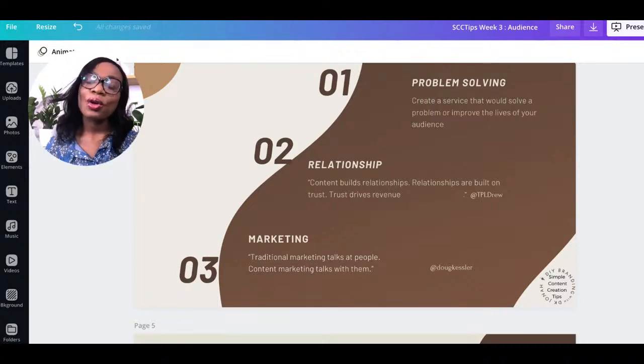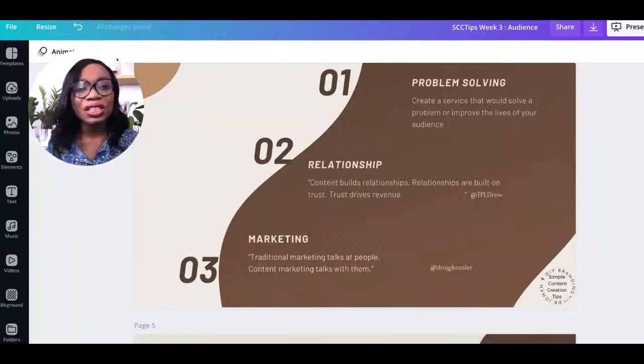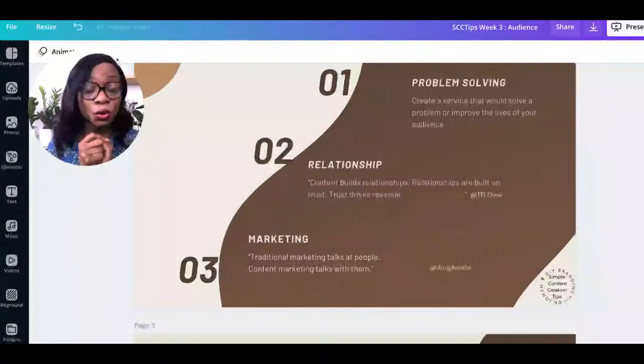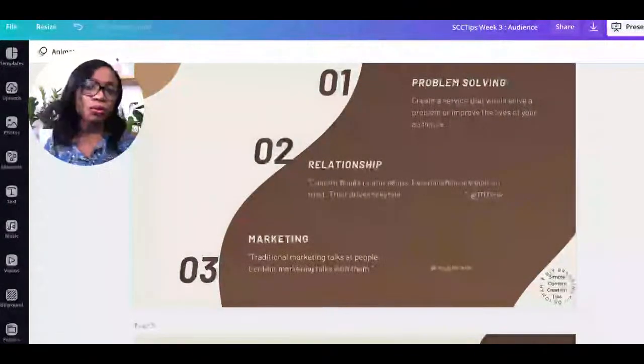I want to make them to know me, like me, and trust me. The know, like, trust factor is something we talk about all the time, but it's essential because it's what makes people loyal to you. Think about the fact that people buy from brands that they trust. If a brand you trust does something wrong, you find out that they were involved in something that you're not in support of, you are most likely to withdraw your support from them.